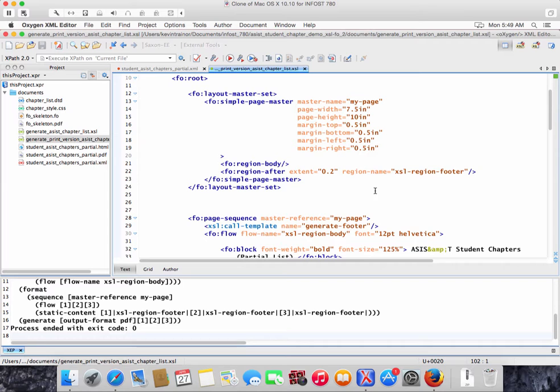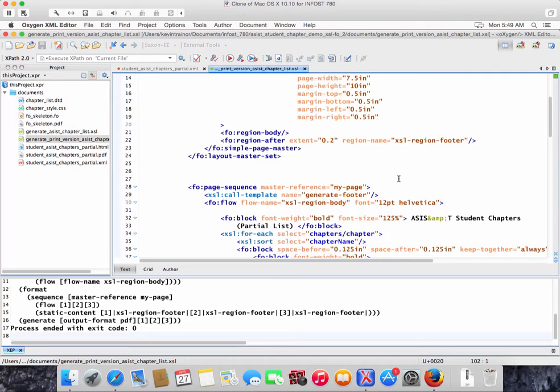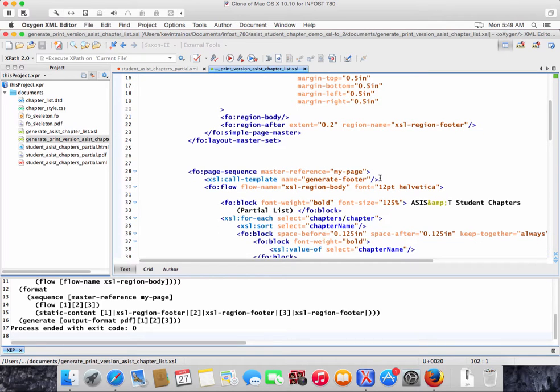Okay? And then we would have more than one footer, a left footer and a right footer. And then when we went to generate the footers, we would have to generate a left footer, so we'd have to have some code for that, and we'd have to generate a right footer, so we'd have to have some code for that, and then we would just get to flowing the things.